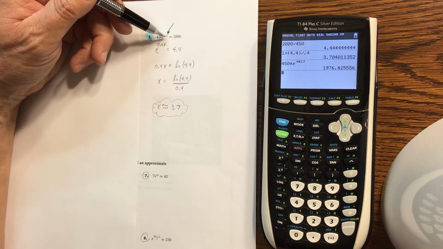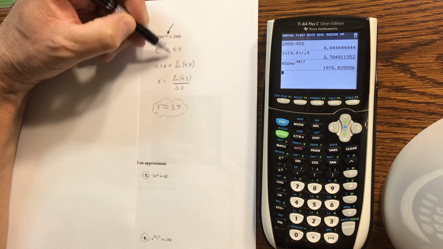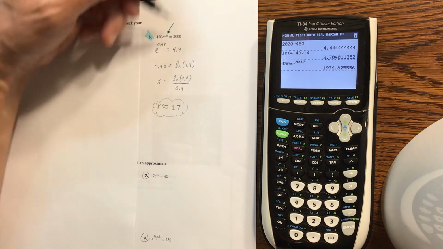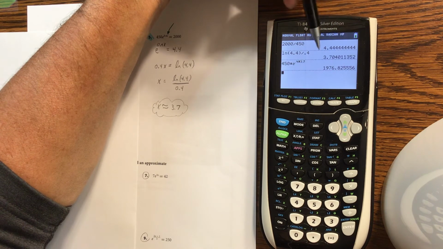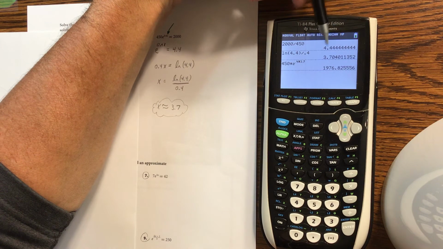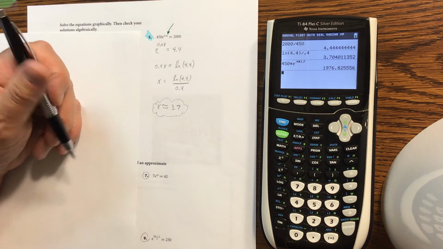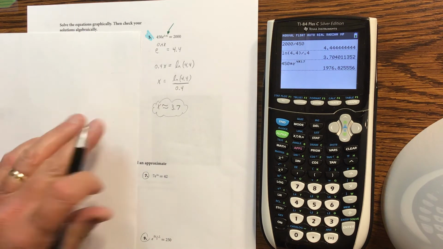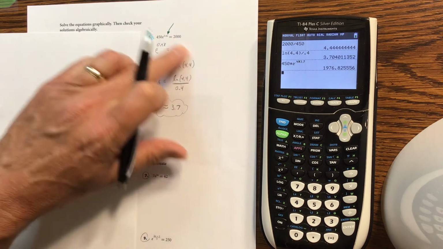The only reason it is not super accurate is because this part right here, we rounded it to the nearest tenth. Now, if I would have kept the decimal form that repeats itself, we would have probably got 2,000. Okay? All right, that's what we're doing in this section. So checking is pretty cool to see if you're on the right track. This is the algebraic part.